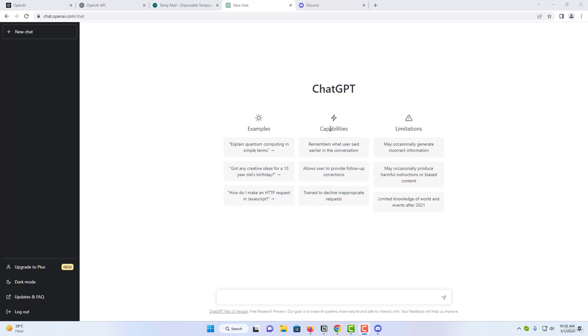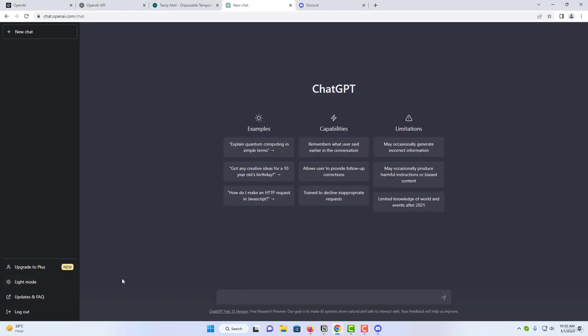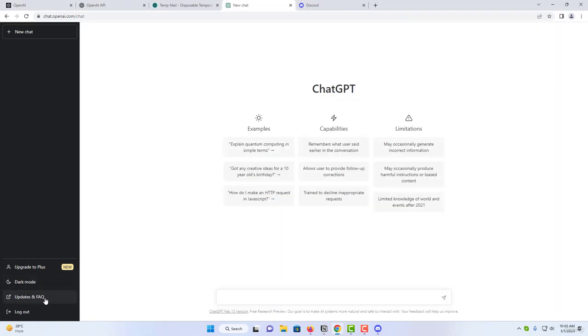This is our ChatGPT's web interface. In here, as you can see, we have this sidebar. In the sidebar, we don't have much going on. We have a dark mode. If I click here, it will take us to dark mode, and we have some FAQs and a logout button, right? And in here, the most important one, we have this new chat button. Via this button, you can create a new chat thread.